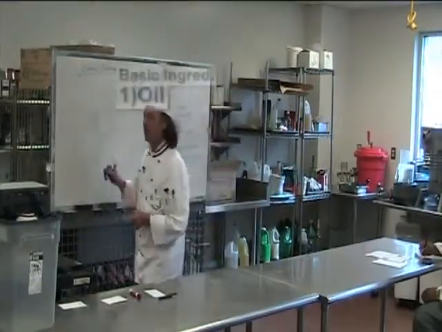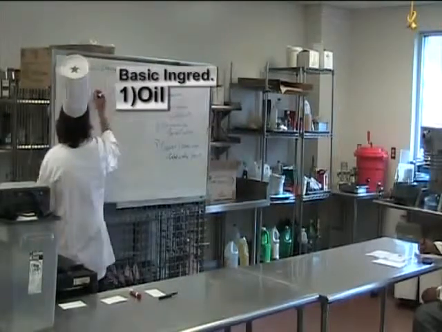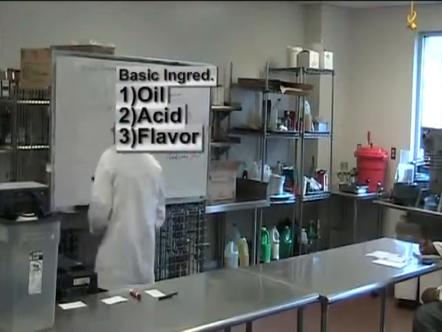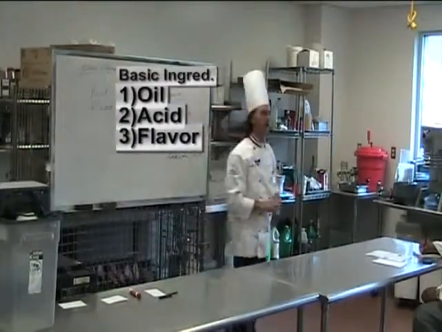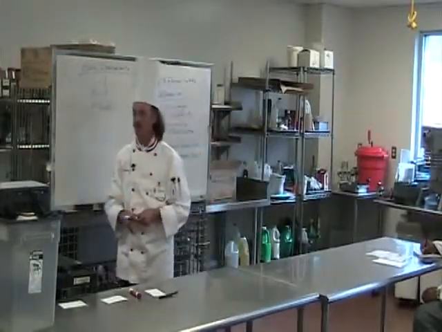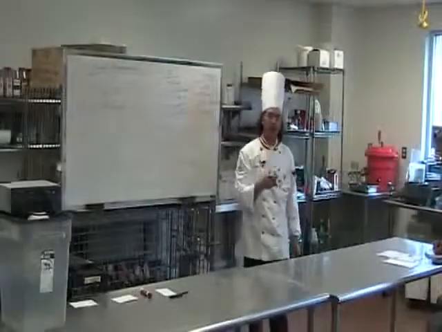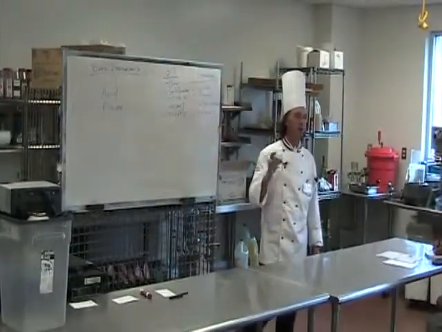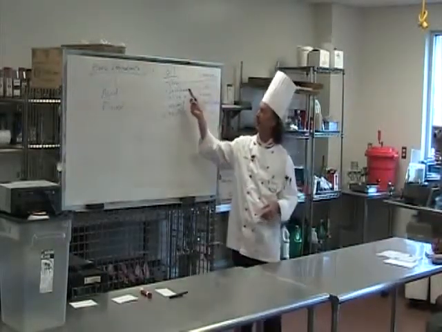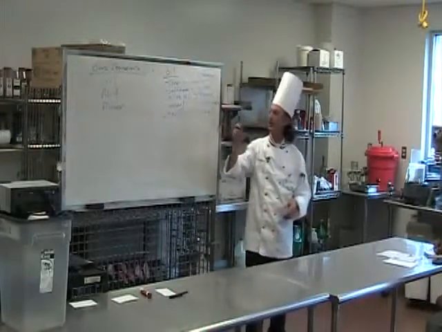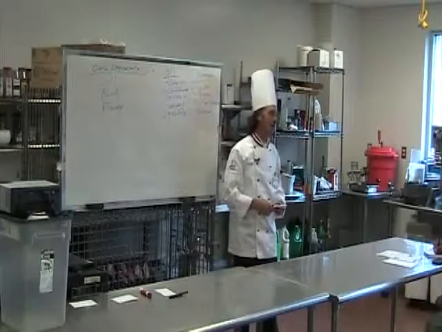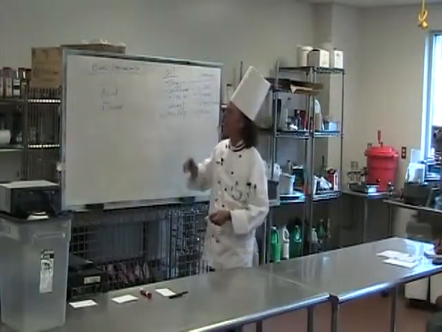Most dressings are primarily oil, acid, and flavor, or seasoning. Oil, acid, and flavor. The three elements that make up a salad dressing. Another great test question. What are the three elements that make up a salad dressing? Again, the point I'm trying to get across to you is these items are uncooked. You don't have an opportunity to combine flavors. You must use the best ingredients. So the difference between a corn oil white distilled vinegar dressing versus a walnut sherry dressing sounds a lot more interesting, right? Oil, acid, flavor.